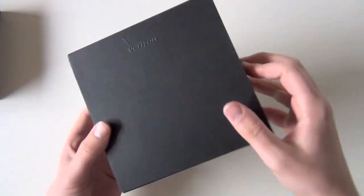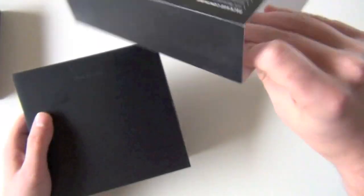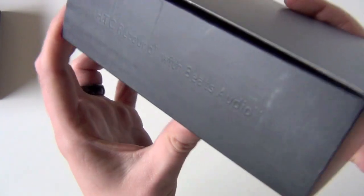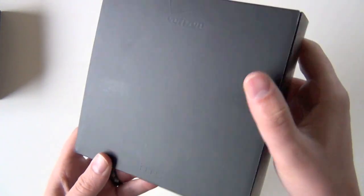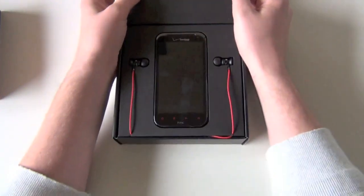Alright, so let's start with the Rezound, since you guys have seen plenty of Droid Razor stuff. Anyway, Rezound just says HTC down there, 4G LTE certified, that's funny. On the back it talks about just some stuff that are included, like those iBeats headphones. Basically just black packaging, sort of sleek, sort of cool. Anyway, toss that aside. On the inside here we got HTC Rezound with Beats audio, more 4G LTE stuff, Rezound, nothing on the back, Verizon and HTC on the top. So let's see if we can pop this open, and there is your inside.